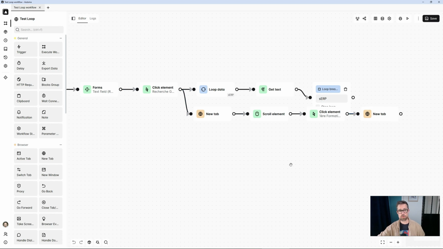And that's it. And so, Automa's recorder can be used to create a complete workflow from A to Z, but it can also be used to rework an existing template. You're free to use it as you wish. In any case, as you'll have gathered, it's a really great time-saving tool, that's for sure. And then, to understand the logic behind the blocks, the actions, in short, Automa's operating principle.